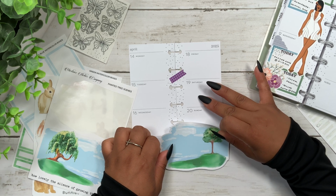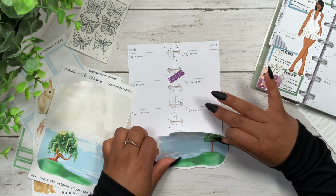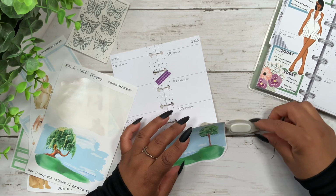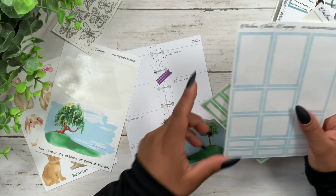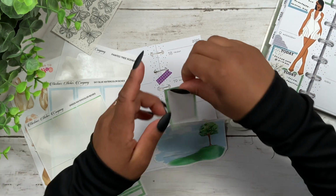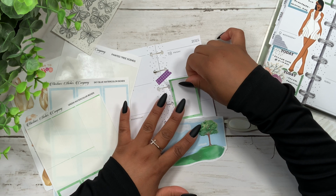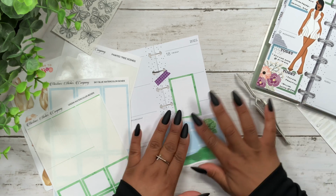So I just want to be able to kind of put it where I want, and I think that this should be good. But before I actually place it all the way down, I want to be able to put a box right there. So let me go ahead and put that one. And because the sky is blue and white, I think that I'm going to go with this box. And this one is simply going to go right over here, just a little bit of layering, not too much. So yeah, I think that that should be good right about there.